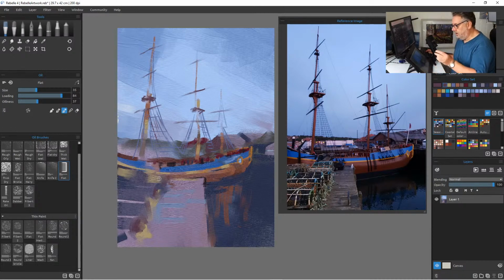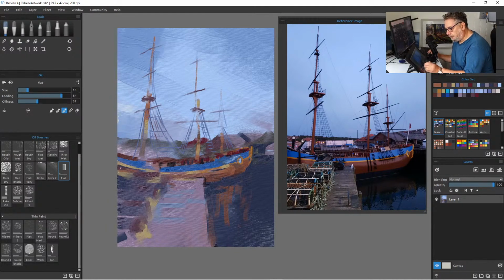Depends what technology you're using. I was doing a pub sign, to be viewed close up, like a painting inside a pub. In fact, there's a video on the channel about it, and that was printed out at 92 dots per inch, and you wouldn't have known. But it's a different technology because it was printed on vinyl. They've got software that, I don't know what it does, but it sort of enhances the 92 dots per inch, and it comes out really sharp. You wouldn't believe it was 92 dots per inch.